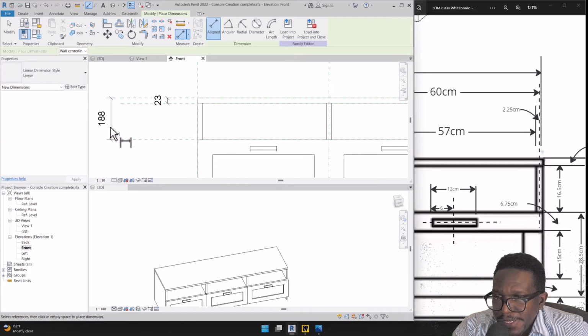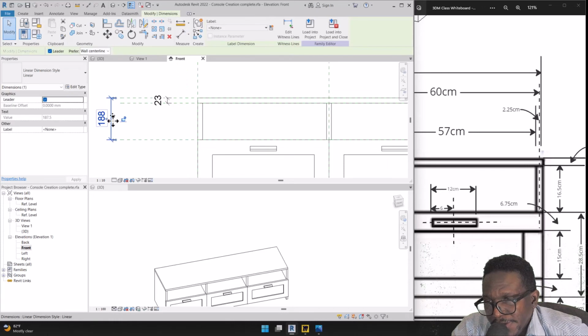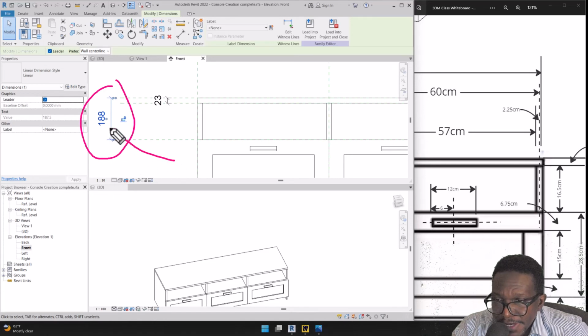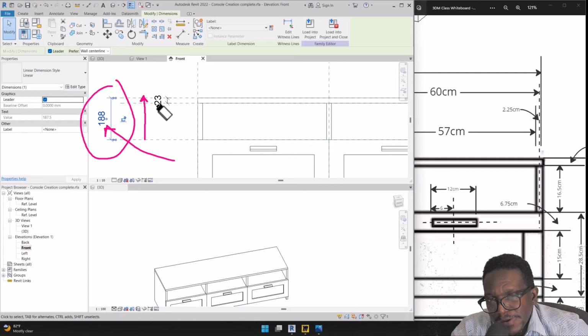Now it does tell me the dimension there, and of course I'm not going to lock it, because I want this dimension to be a parameter where when I edit this value, it will push this line up, and this reference line will in turn grab this reference line, and this reference line will in turn grab this surface here. So you can see how all of these are linked together.